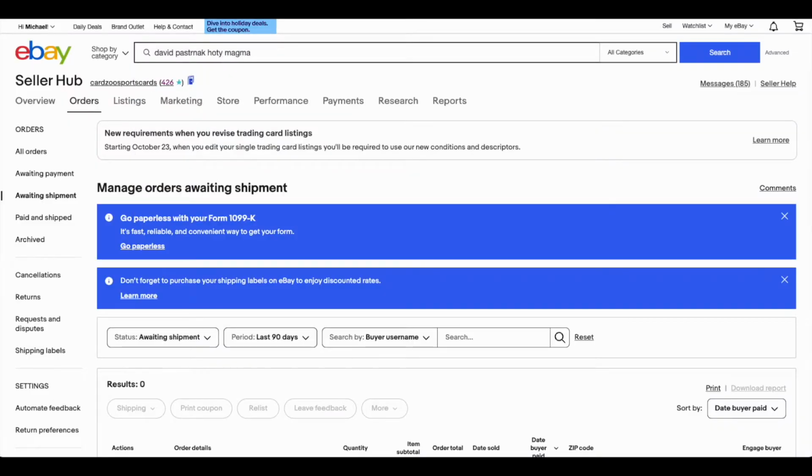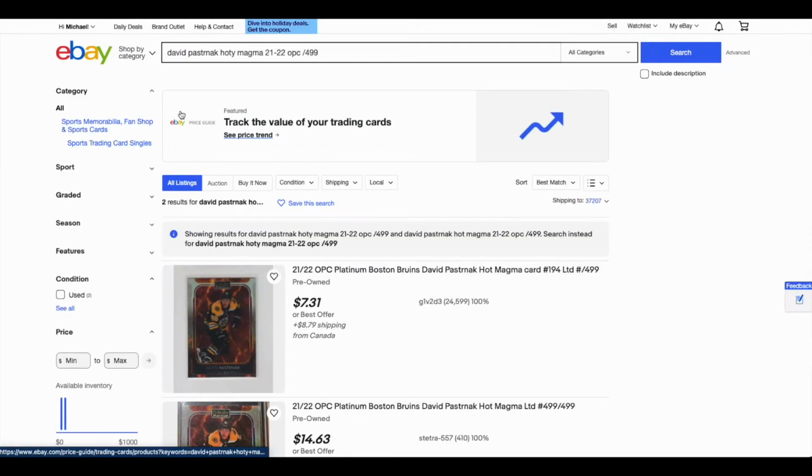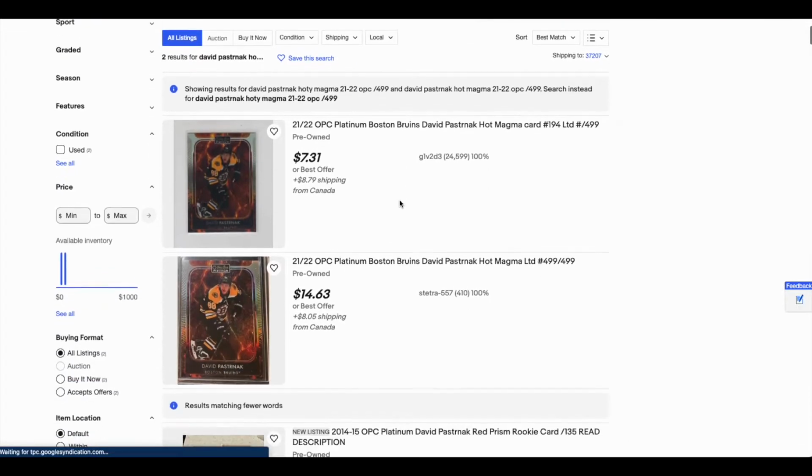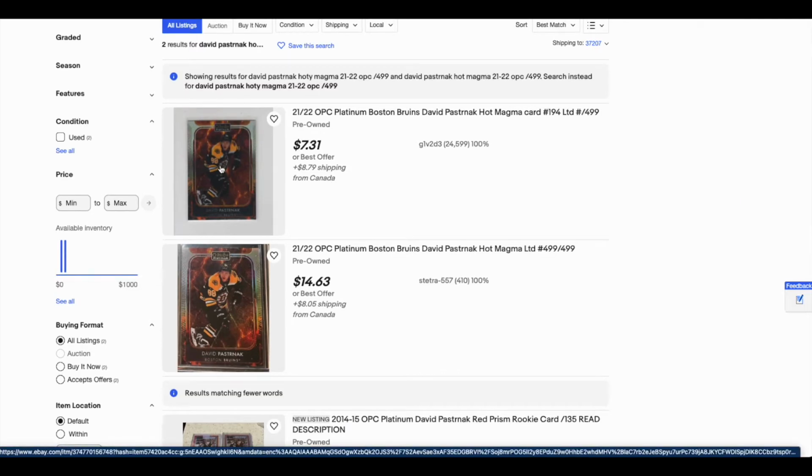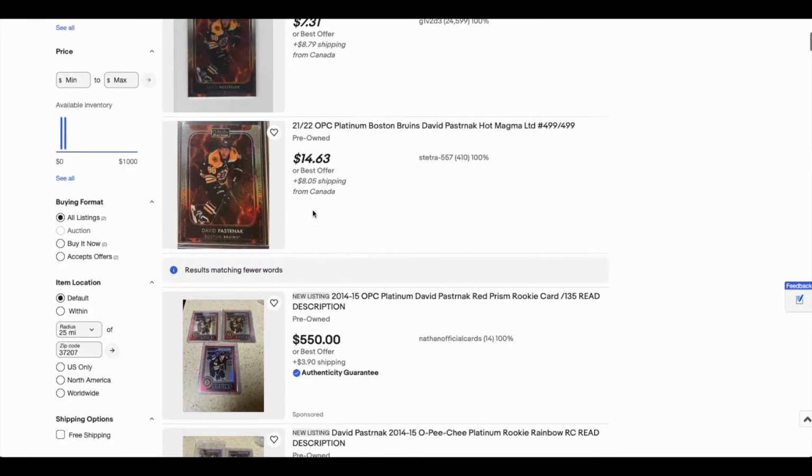All right, so first thing I'll do here is go to eBay, type in the card, and you can see we get a bunch of listings popped up. The ones selling from other countries, you usually can't use this method because when you click on it and you click on sell one like this, it takes you to the Canadian site, for example. So you've got to find one that's in the US or whatever country you're shipping from.